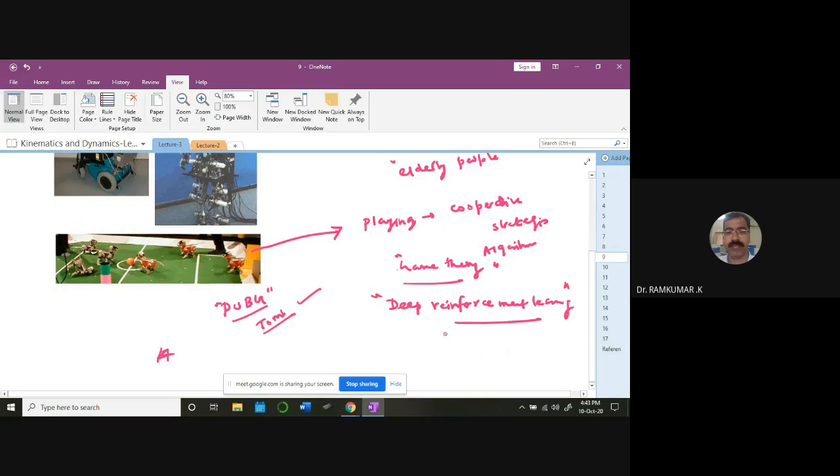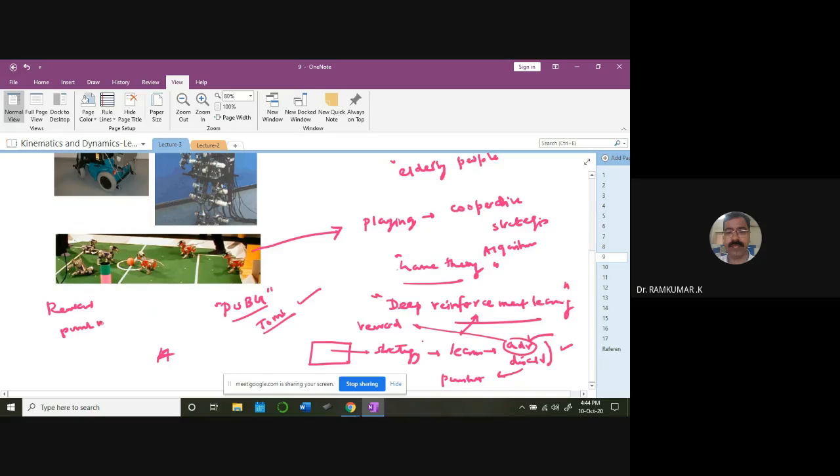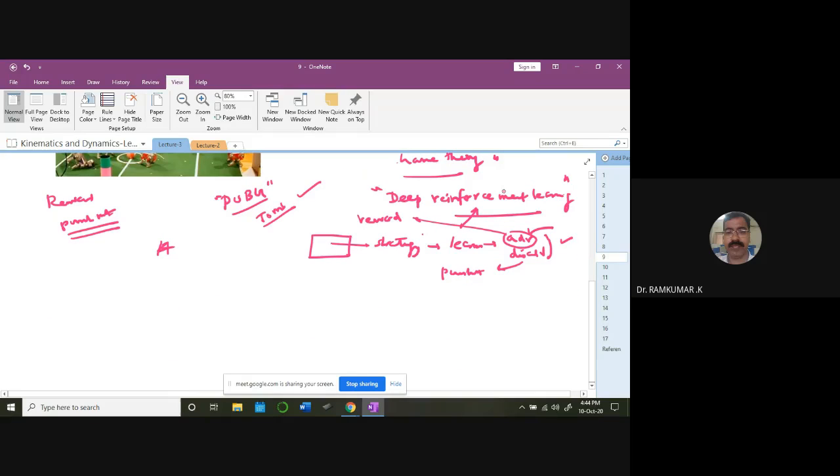Excellent. Whatever you have said is more of reinforcement learning techniques. Based on a particular strategy that you have employed, the network learns whether it is an advantageous one or a disadvantageous one, based on some cost function. Whenever advantageous moves come, it will try to learn through something called a reward. When it takes a disadvantageous position, it will be more like a punishment. They call it a reward and punishment approach. The key point to understand here is that these kinds of robots, the machines, learn through machine learning techniques called the reinforcement learning method.